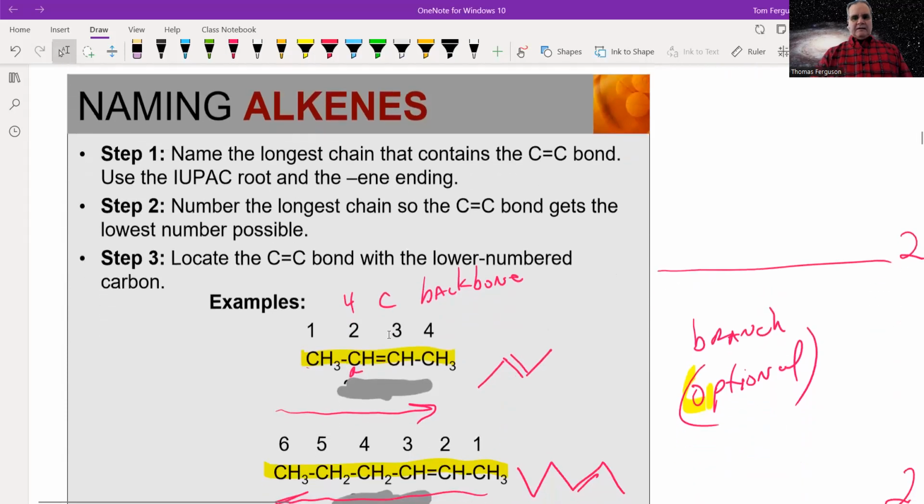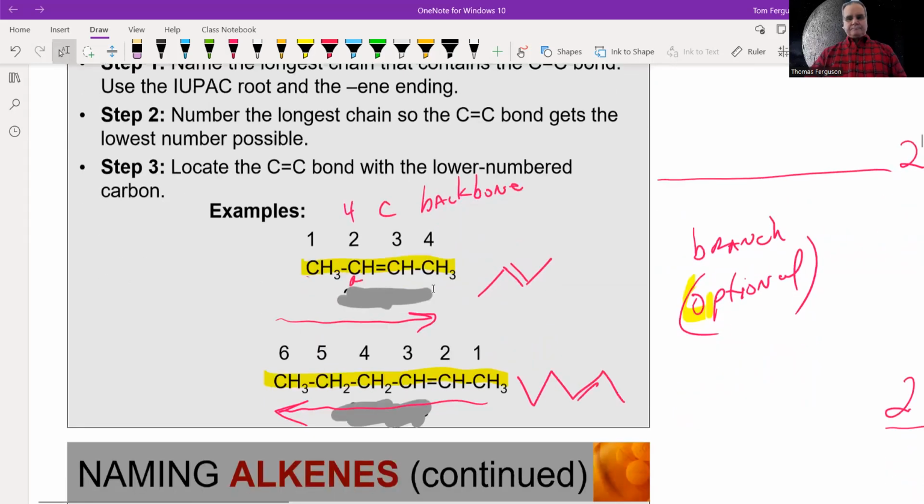Okay, so let's talk about the IUPAC naming. Now, it's the same process every single time we get into a new functional group. Number one, what's the longest carbon backbone? Number two, what's the functional group? Number three, are there any branching? Every single time. Now, in this case, the functional group is going to be a double bond, where last week it was just a hydrogen. This week is a double bond. When we get into alcohols, it's going to be either an OH or a CO. Okay, so let's look at some examples here.